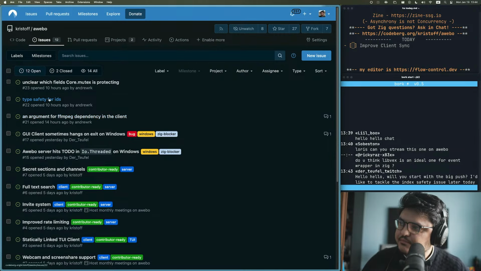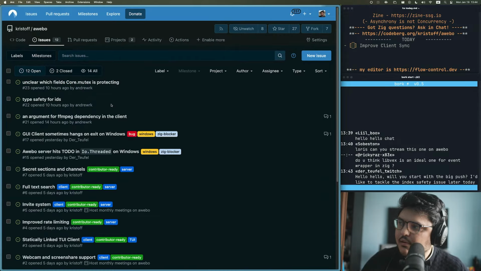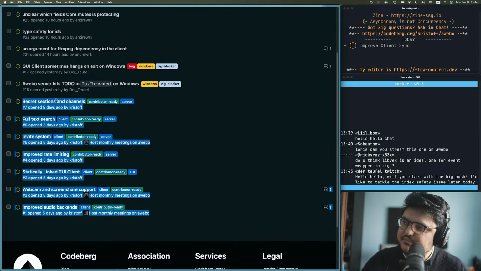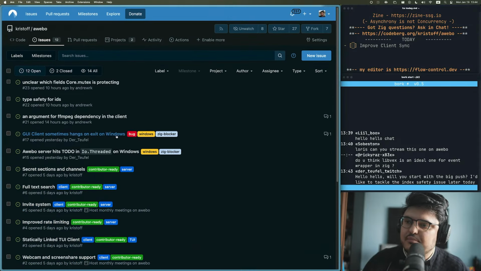This one is actually more complicated than it seems. Obviously it's a simple change, but I need to make sure that all the metaprogramming that deals with IDs also supports this correctly. I'm sorry. These are the ones that you can pick from for now. I'm going to add more in the future, but leave these other ones to me.